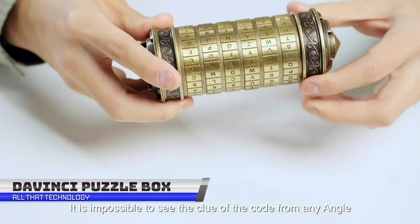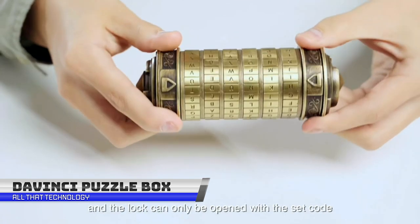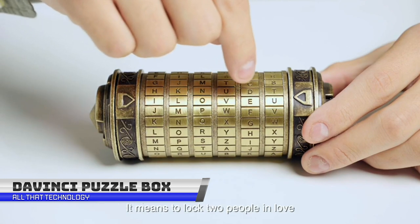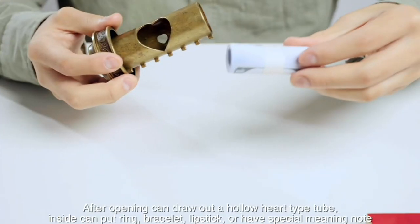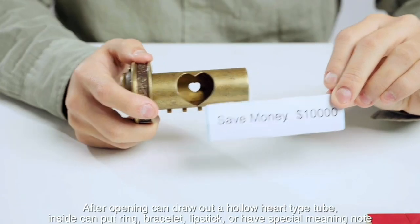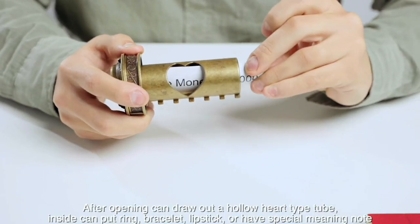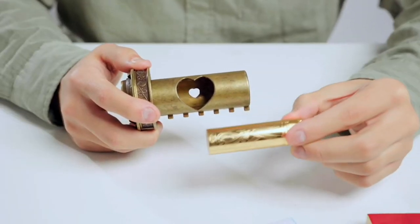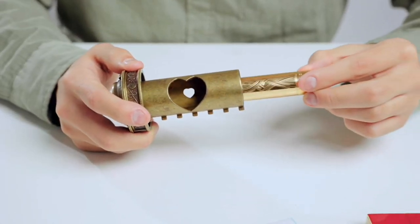The Cryptex DaVinci Puzzle Box sounds like something straight out of a mystery movie. According to the product description, this puzzle box is inspired by the DaVinci Code and contains a scroll with the greatest secret of the Priory of Sion and even the whole Christianity hidden inside. To open the Cryptex, you need to unlock a 5-digit code using the turntables on the cipher cylinder.